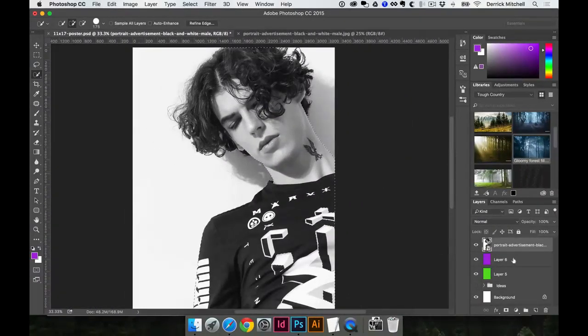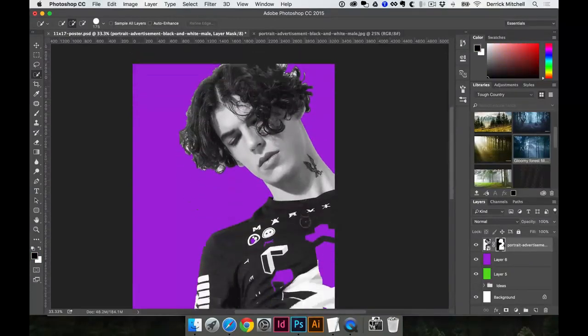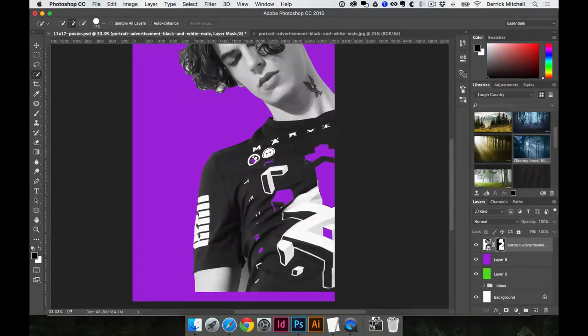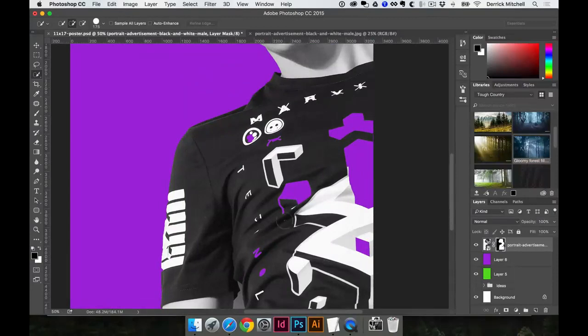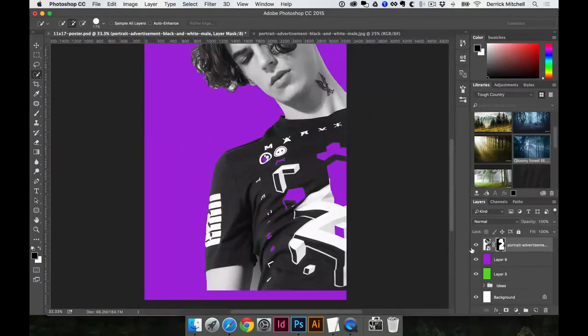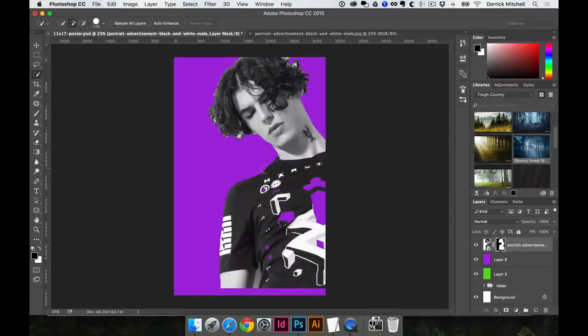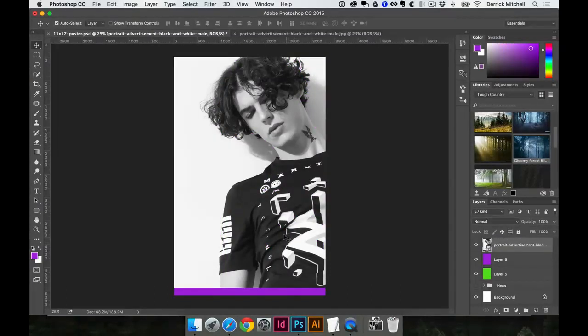And let's do the same thing we did last time. Let's add a little mask. All right, so this is a little bit better, but you can see we still didn't get everything in the shirt. The selection isn't quite right still. So this would be enough, though, if I wanted to just quickly mock it up and see if I like it. All right, so for me, the best way to work, what I end up doing all the time, is using the pen tool. So we're going to zip through this pretty quick.